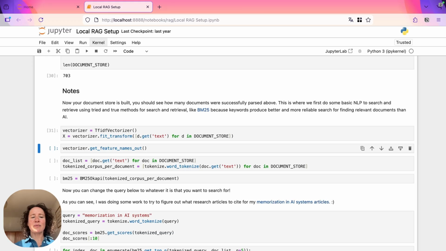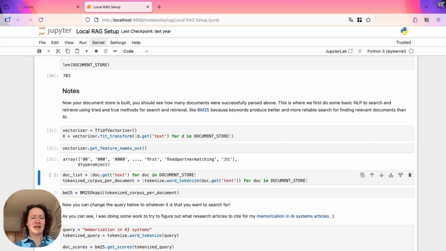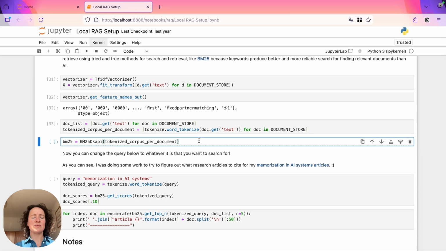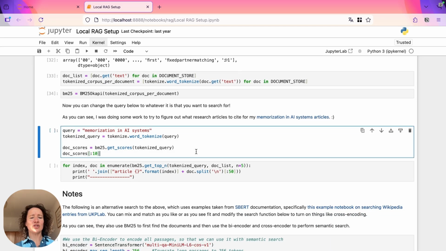Then again, we're going to talk about TF-IDF. This is surfacing the most important terms for that document compared to the other documents. I'm going to use it across all of my documents, and then I'm using that BM25 that we talked about. I've tokenized all my documents, found out what things might be useful for them, and then put it into this BM25 search.